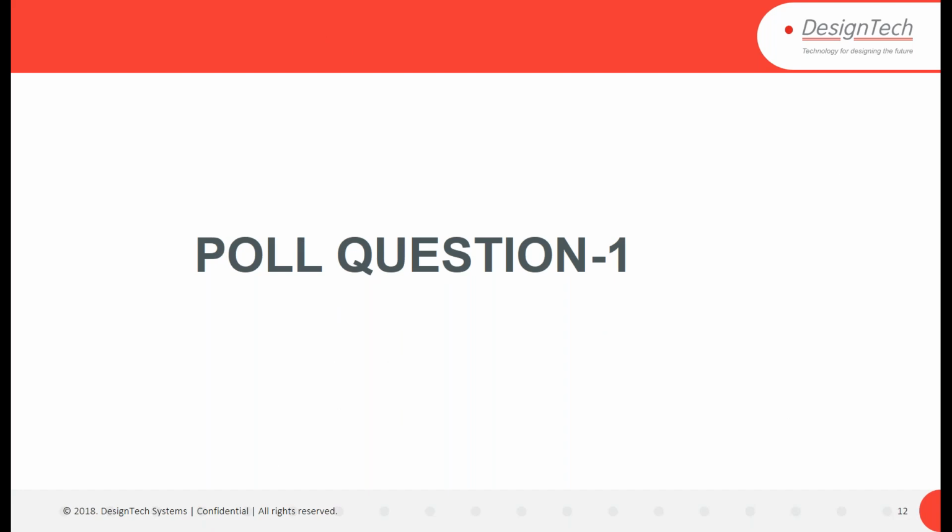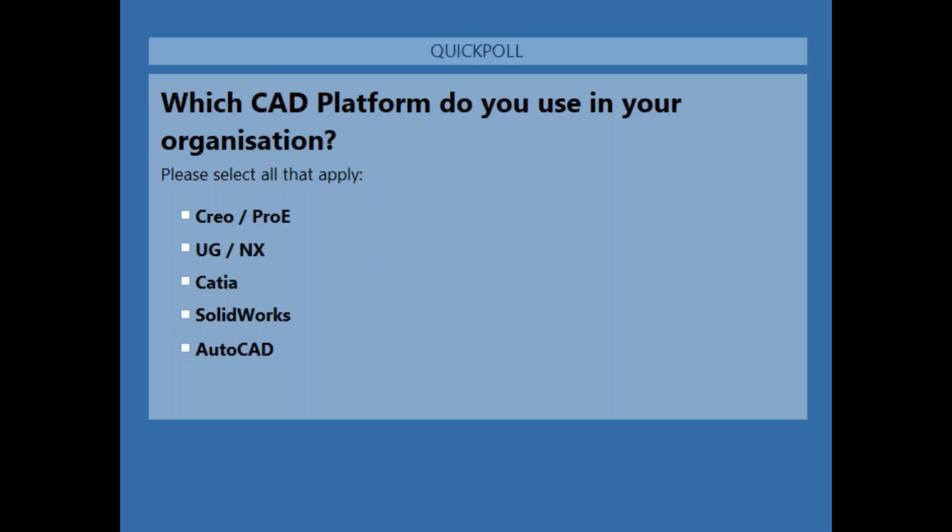So we'll go for poll question 1, Smita. Yes, I'm launching it. The poll question 1 is on your screen. Request you all to please give your inputs and answer the poll. The question is, which CAD platform do you use in your organization? The answers are Creo or Proe, UG or NX, CATIA, SolidWorks, AutoCAD. Request you all to please answer the poll. We will wait for another 30-40 seconds, sir.